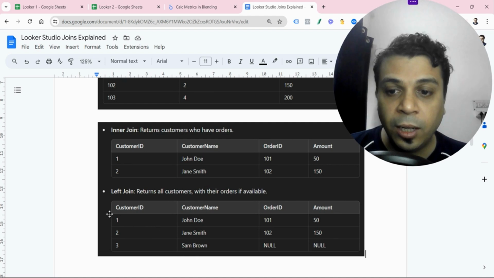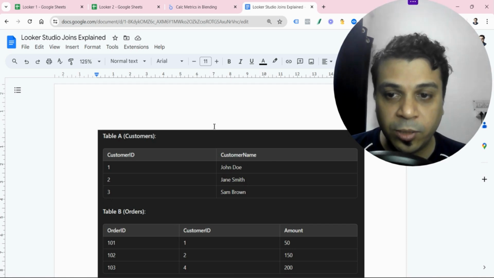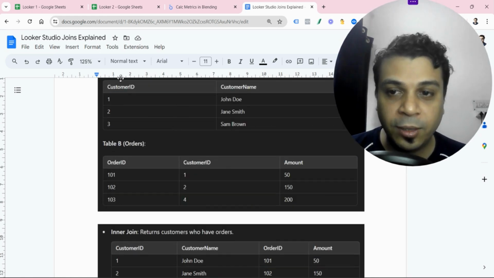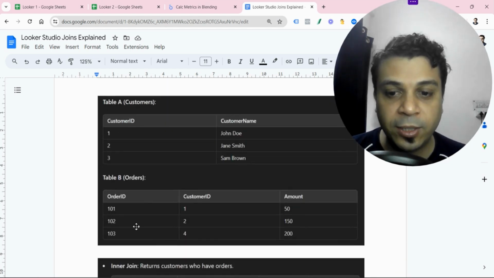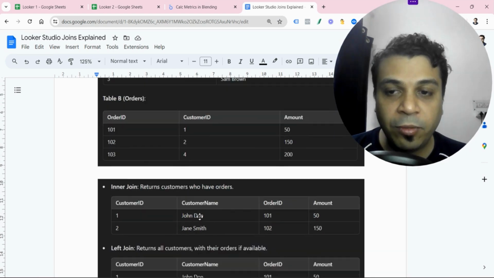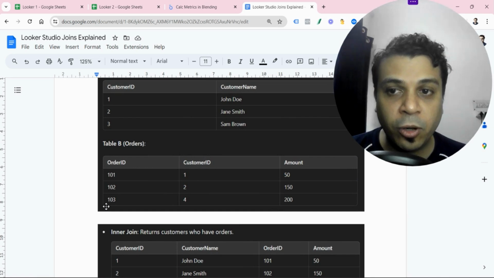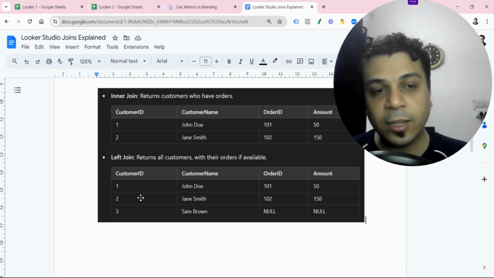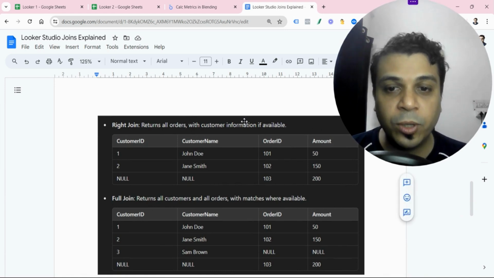The left join is the one where all the rows will actually be populated from the left table. So this one. So all the customers, as you can see, 1, 2, and 3. 4, by the way, is not here because it's not there with the first table, and therefore that is not there. But the third one was missing in table B, as you can see, the third row. But it has taken the value from table A, but it's going to return null values for the columns which were there in table B but not in table A, right? And that's why they will obviously not have any corresponding values, but they will be pulled because that's how left join works.